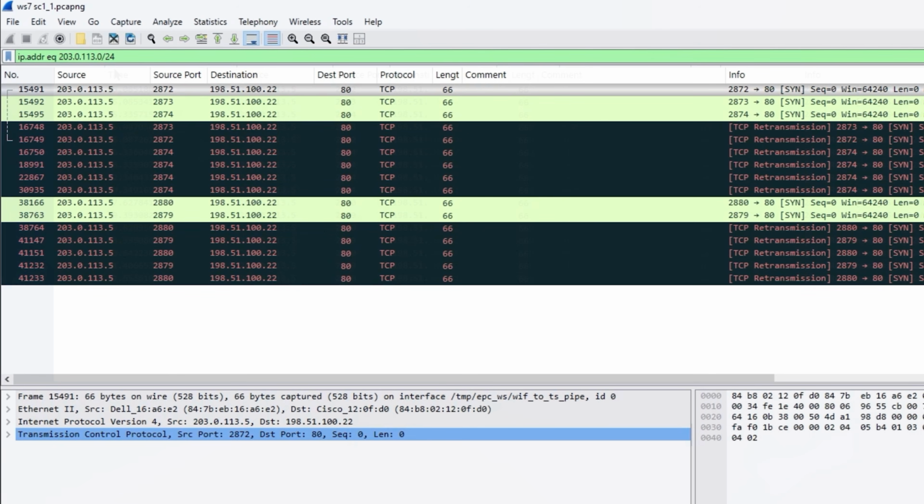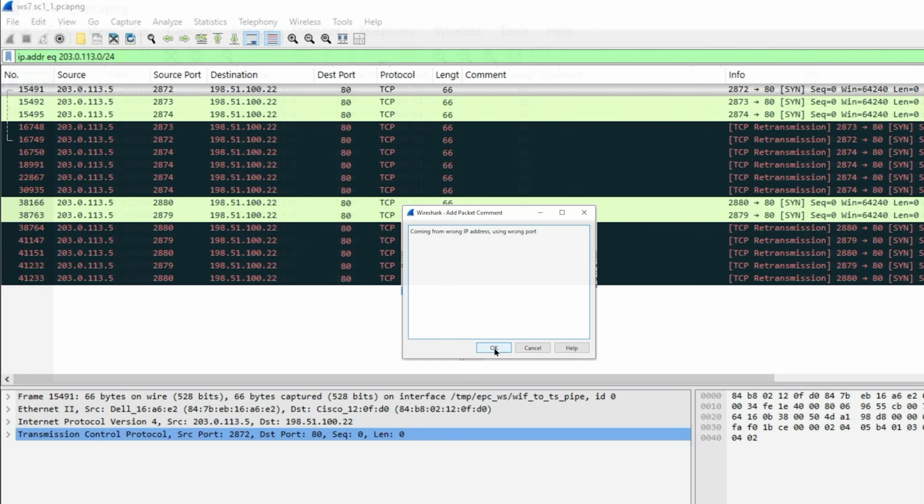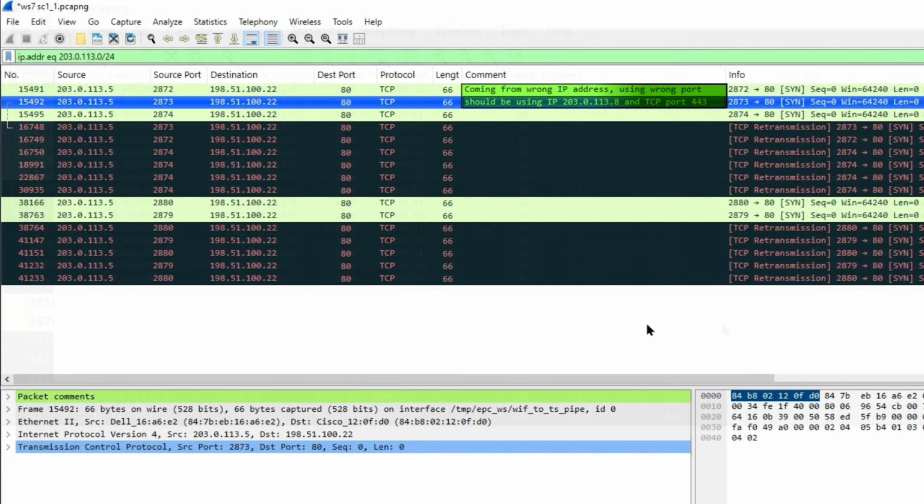That's problem number one. Let's also notice something else here. The destination port on all of these packets is port 80, not 443 like it's supposed to be. That's what we told them to connect to. And of course, we're not seeing any replies from our server since that port isn't even open. So we add a few quick comments here and grab a screenshot, and we're going to send it to the apps team so that they can send it on to the vendor so the vendor can fix the issue.